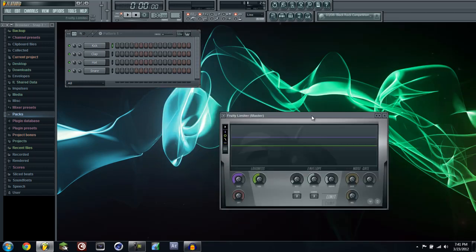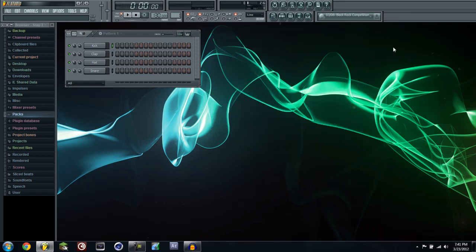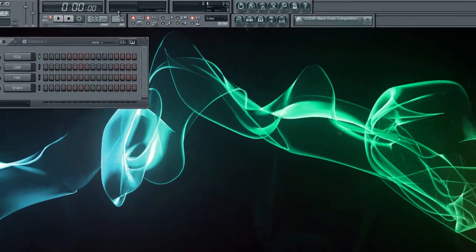So, the first basic thing that I want to talk about is play, stop, tempo. Just basically this couple things right here. Play, obviously, plays the pattern or song, which I'll get into in a sec. Stop, obviously, is to stop. Space is like a hotkey for it. And tempo, higher is faster, lower is slower.